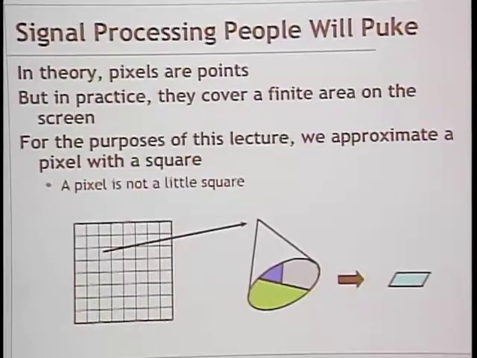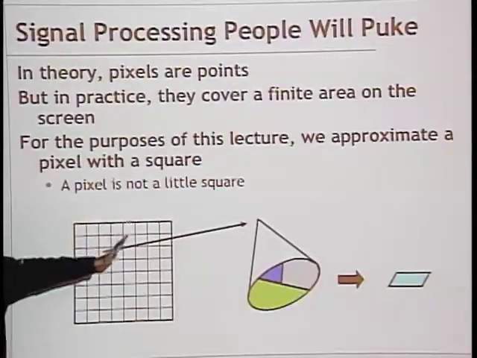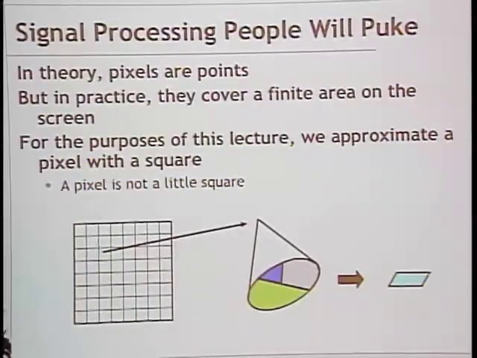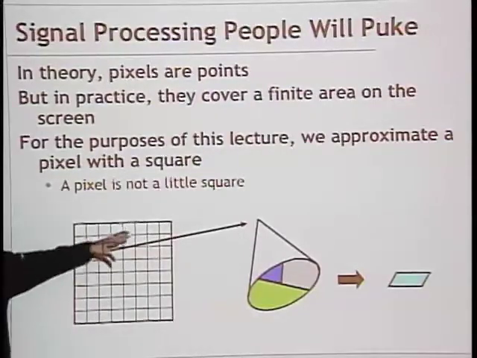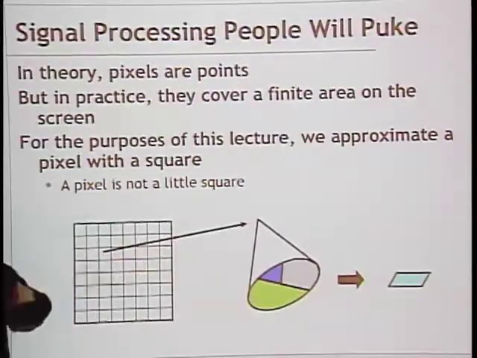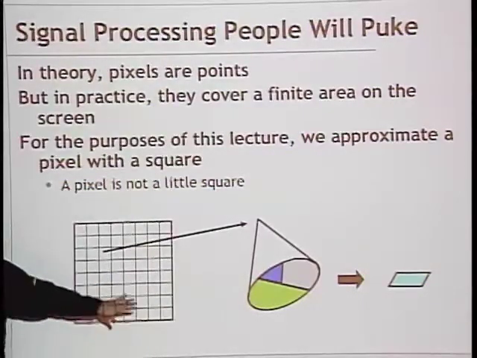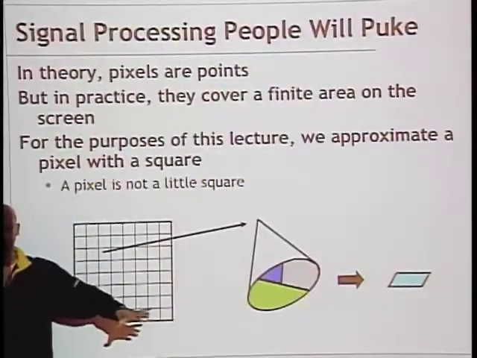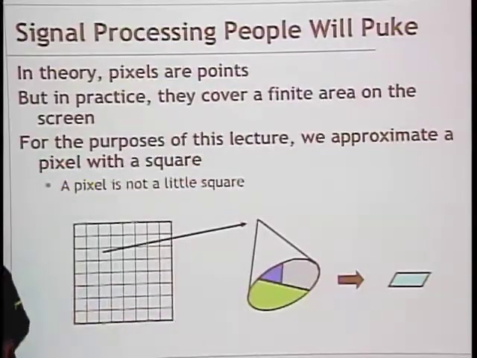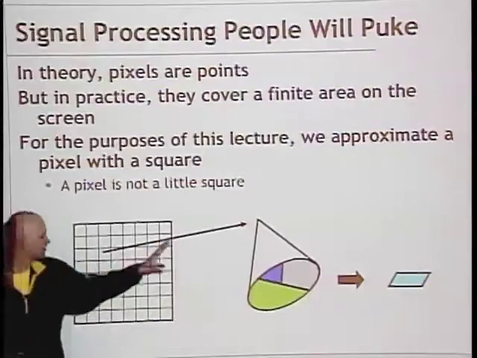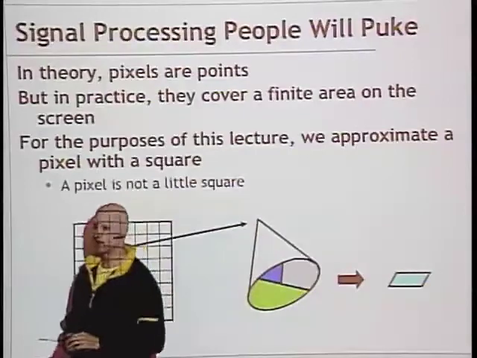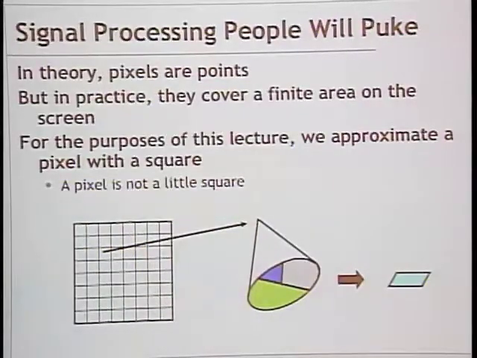Okay. So what we really want to do is, we have our image here, and at any given pixel, which we are approximating as a little square for the purposes of this discussion, we want to look at that square and see all the different geometry that contributes to it, and somehow integrate over this entire region. This region that's a square might be bigger than a square. Practically it might cover a nice Gaussian blur or something. It depends on the characteristics of your camera and your monitor. We integrate all the contributions of all this geometry and put it together into one color per pixel. Okay, that's the right thing to do when we render.